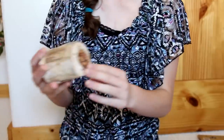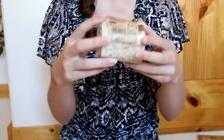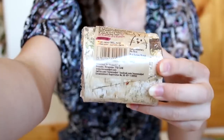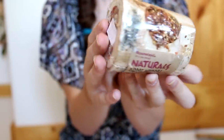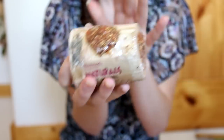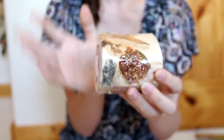Next is the Rosewood Naturals Carrot Wood Roll — it's just this little wood roll and it had this stuff with different seeds and carrot and stuff. I know Bibbles will love this because he loves food, and I thought it would go really great with a few things I have in mind. That is so cool.